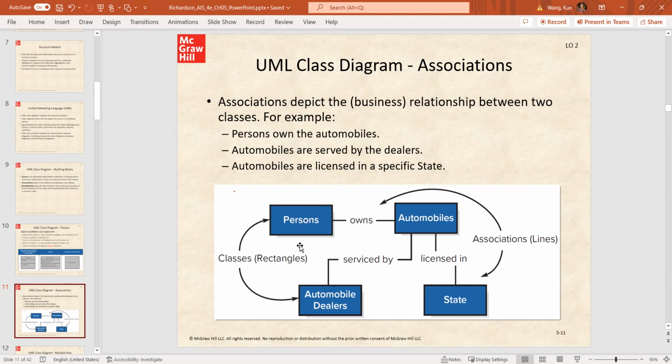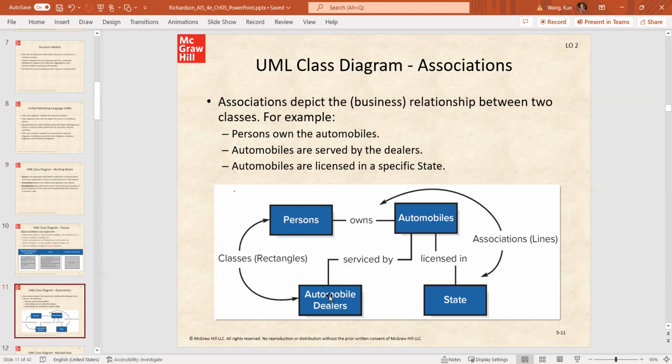And then you can see here the cars and the auto dealers. They are connected by the service provided by the dealer to the cars, or you can say the automobiles are serviced by the different dealers. These are associations.